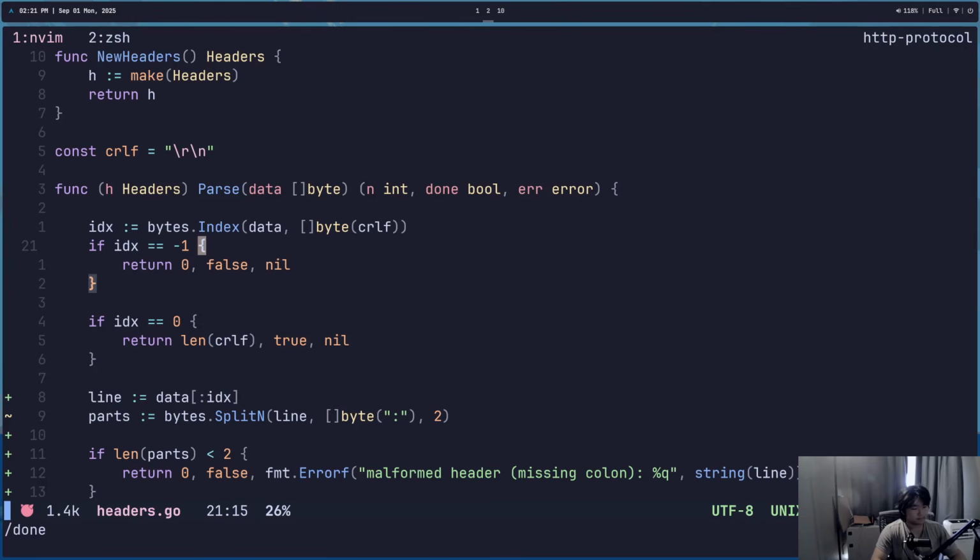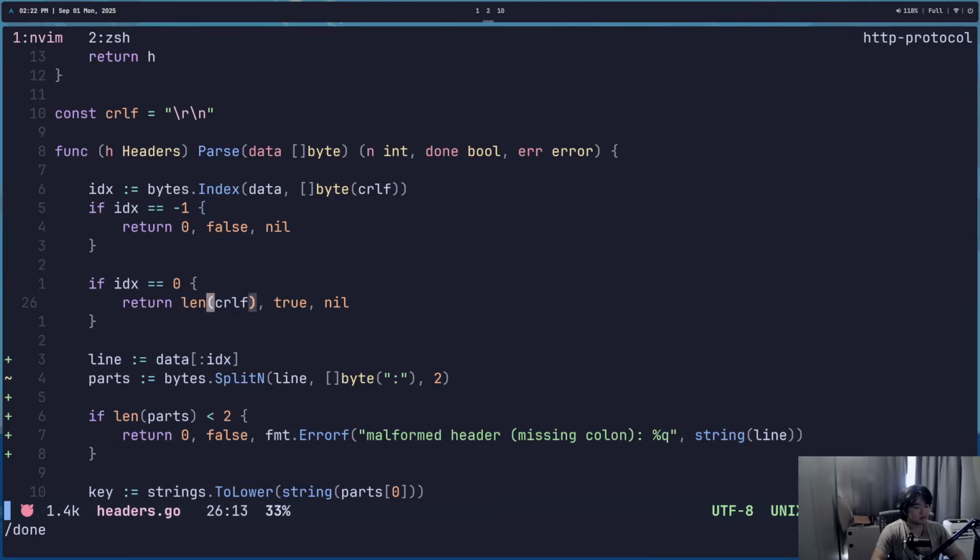Oh, I see. If this becomes the first index, then we know we're done. So that's true. Okay.